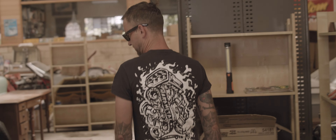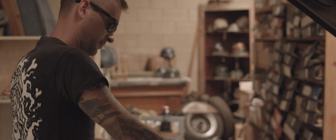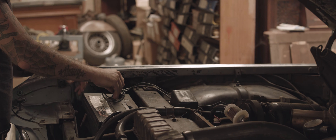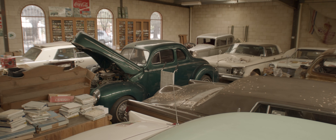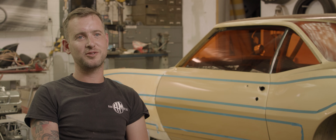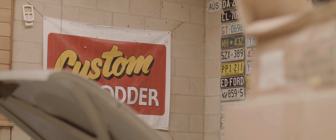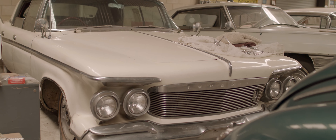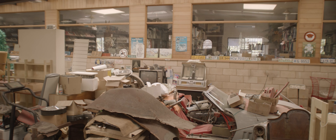Everything was saturated with cars my whole childhood. The old man was doing all the car magazines — custom rods, custom vans and trucks. So you'd come home from school and go in the office and there'd just be cars everywhere. My name's Ryan Ford. I do chopped hard metal and illustration for a living. The old man is Eddie Ford and he was mad obsessed with cars for a long time. Couldn't stop collecting them. He's been in hot rodding for decades and done a lot for the auto industry and auto scene.